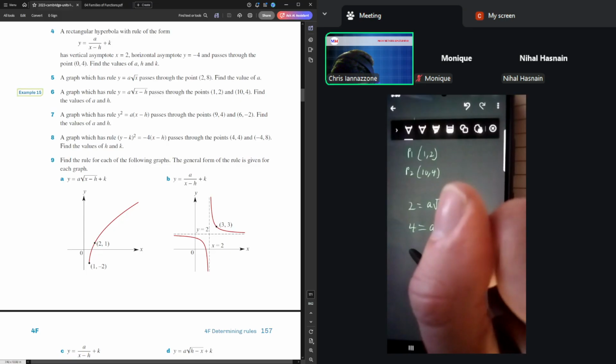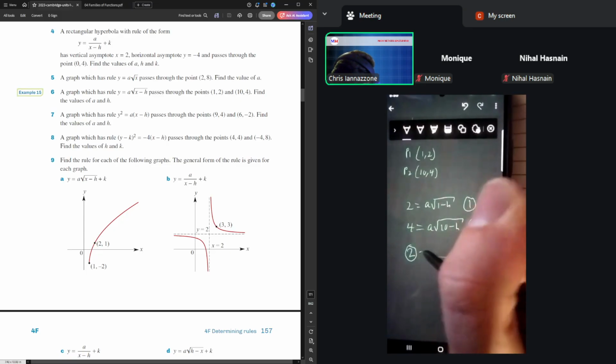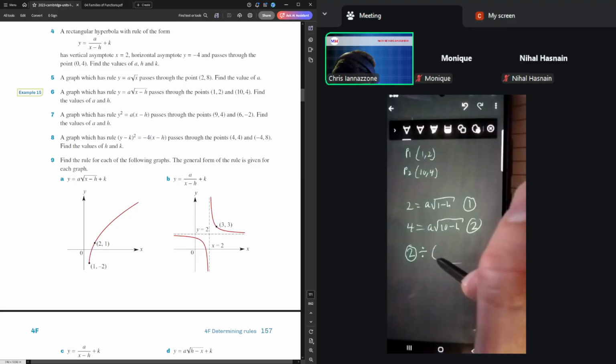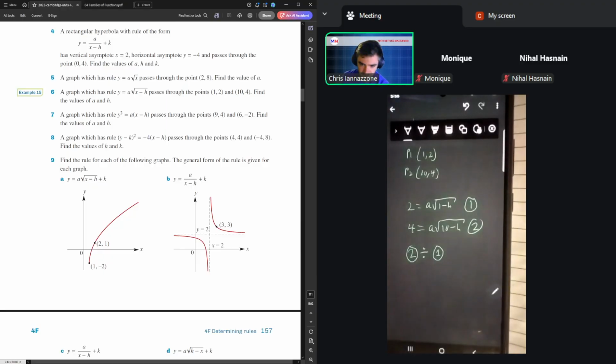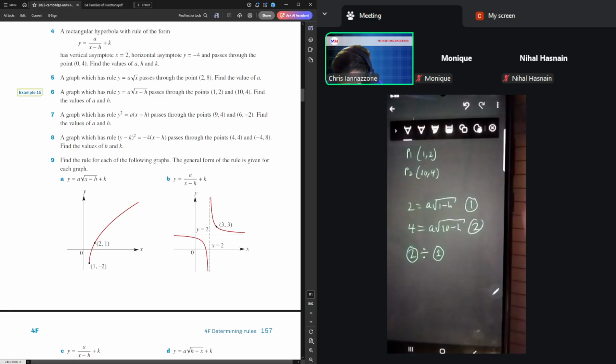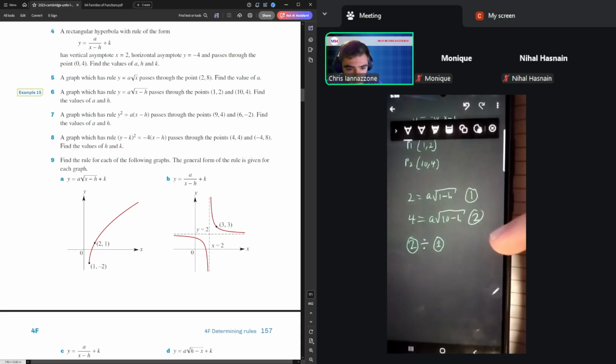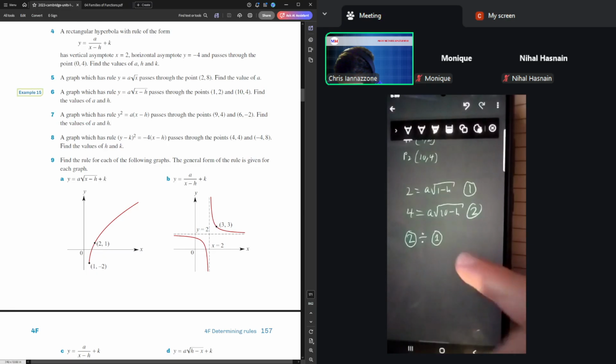When you're actually doing your arithmetic here, it's good to literally describe what the arithmetic is that you're doing, because it can be a bit confusing as an assessor to know exactly what you've done, because there are different ways of going about it. So literally saying equation 2 divided by equation 1 and giving them these labels will be helpful, not even just for your own understanding of what you're trying to do, but also for your assessor to understand what you're doing.